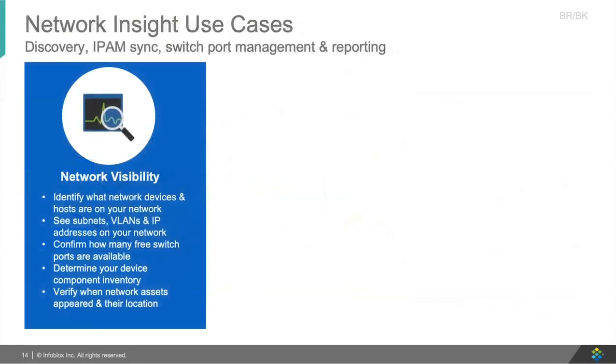So there are some use cases, right, Bob, around network visibility. Maybe you can touch on just a couple. Sure. So with network visibility, what's on the network? What resources are available? What's the inventory? What data is available? Because Network Insight is probing at a layer 2, layer 3 device level, it's able to see updates of who's coming on and off the network and tell you who, what, where, and when. So that's really the network visibility. And if you haven't had this before, this is really an eye-opener for a lot of people, because it gives them this visibility for the first time in their environment.